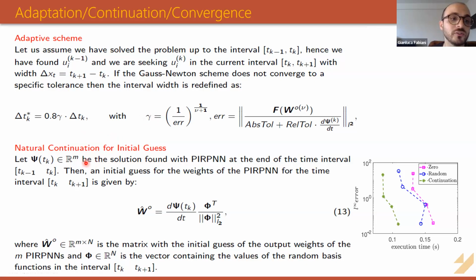Then we, for the first time, also propose a way to give an initial guess for the weights that is based on numerical analysis continuation. Indeed, if we, for example, set the weights to 0, this corresponds to a zero-order continuation. So we start with a flat solution. While with the continuation that we propose, this is like a first order approximation. And this gives a better computational time and a faster convergence to the method.